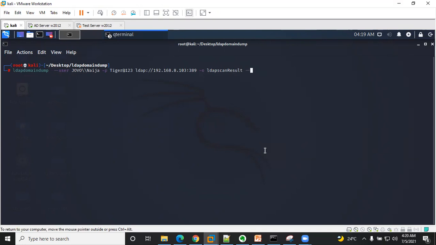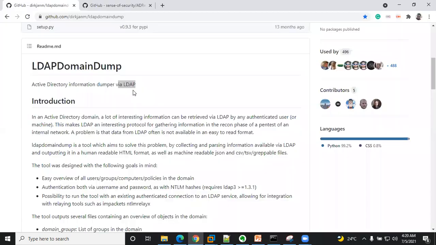Then, like I said, I don't want the output in JSON format, right? So I'll put no JSON, right? No JSON, then also no grep, right? So I think we are good to go. Check. Yeah.